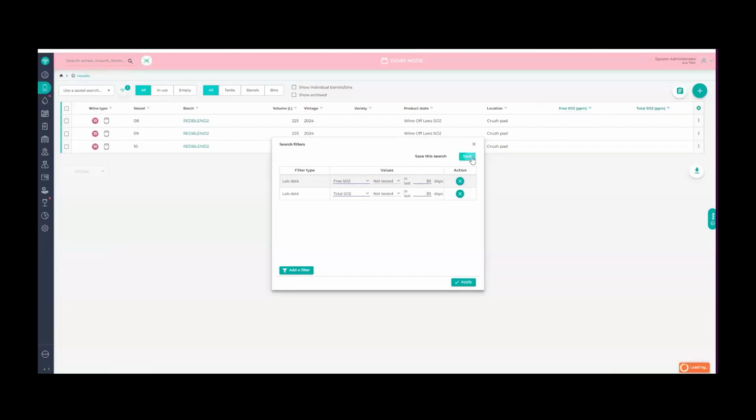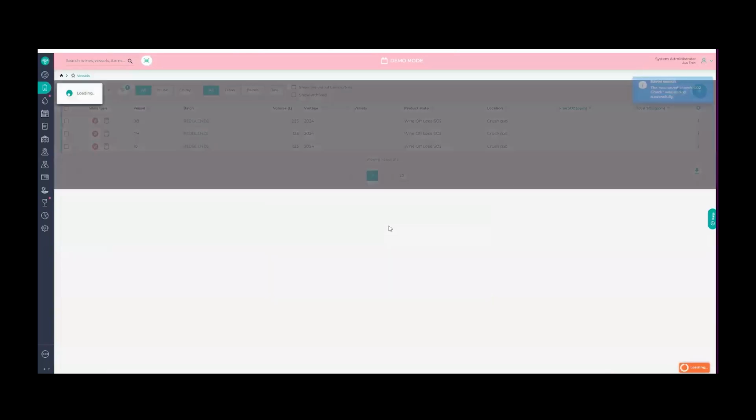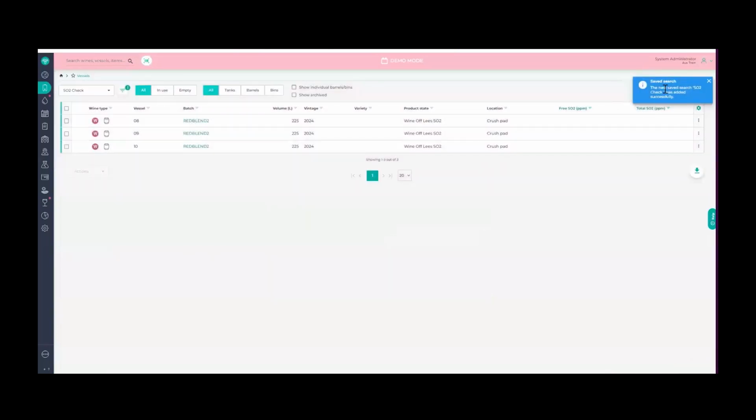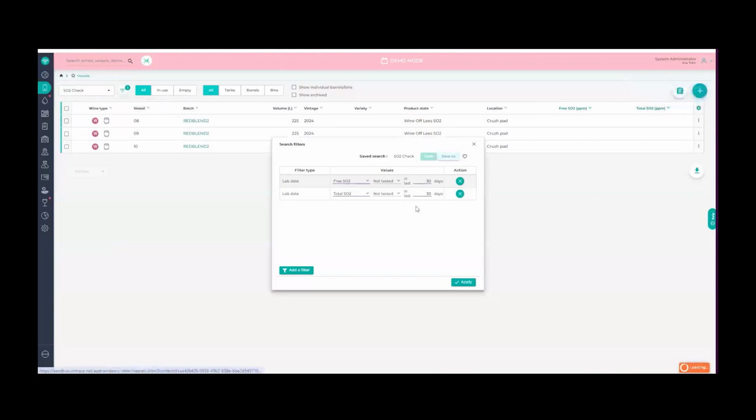I'm going to save that as SO2 checks. So that's now saved. To pin that to the My Searches dashlet, I'm just going to open that up again and click the little heart icon in the top right-hand corner, and then go apply.